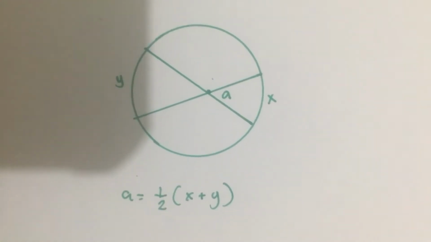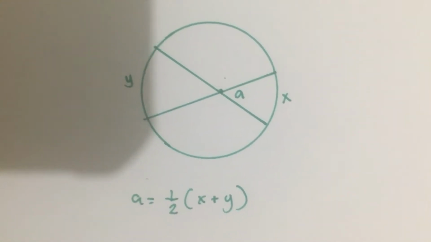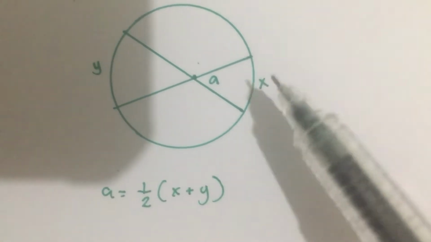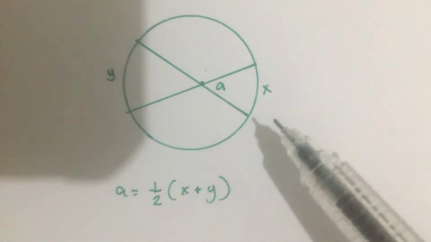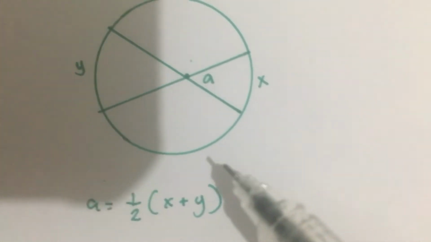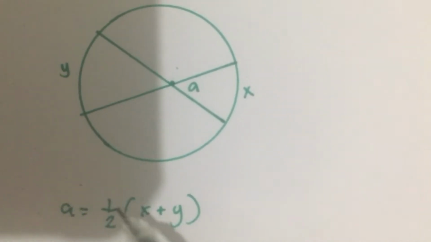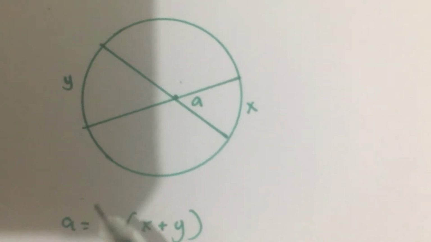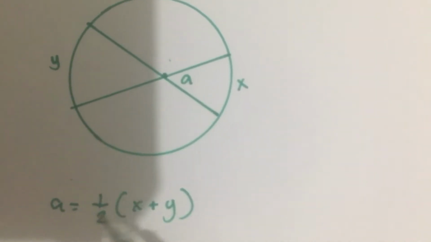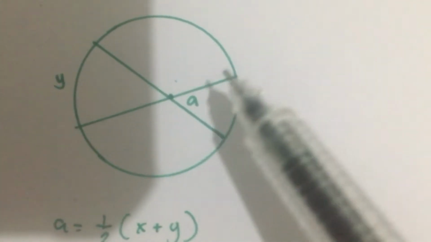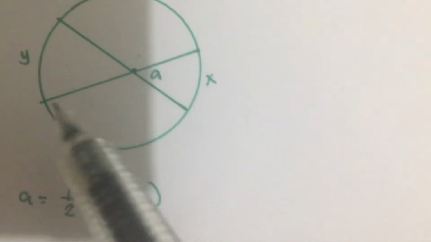Okay, so we're now going into our next example, wherein we specifically want to solve for an angle in a chord of a circle. So we have the formula here to find the angle. This is test 2b, wherein your A is equal to 1/2 of your x plus y. This is actually the circle and the chords of the circle.